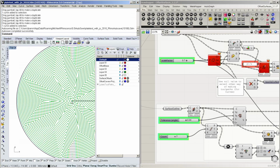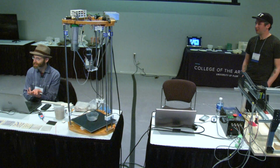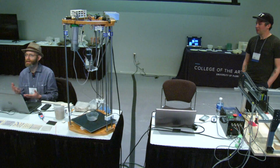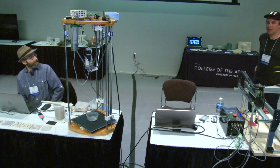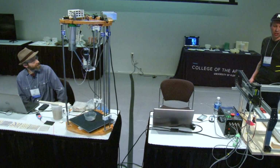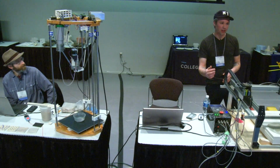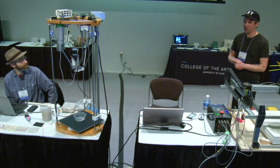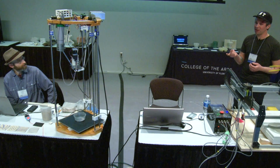So we looked at this morning and we were like, what if we did one layer one way and another layer the other way, so that when you were looking at the back of it, it was one thing and the front of it was another? That'll take me a little bit of time to script, but it's totally doable. And it all opens up doorways. Perhaps this machine could have multiple reservoirs on it and use the spindle on and off to switch between those reservoirs, and the paths could be multiple colors. So there's every kind of new thing you figure out.